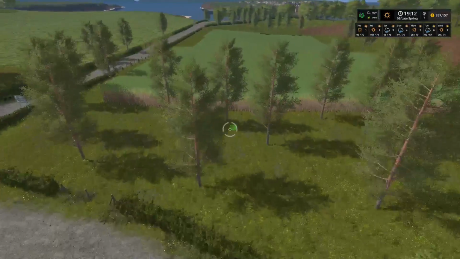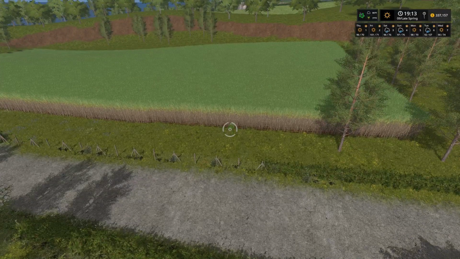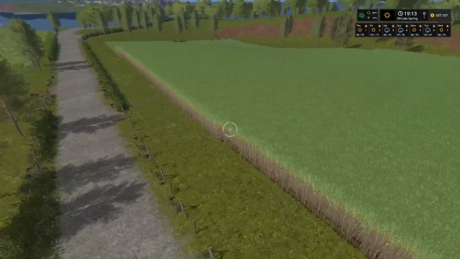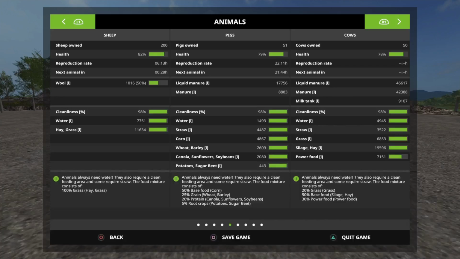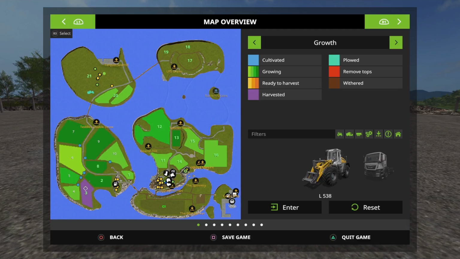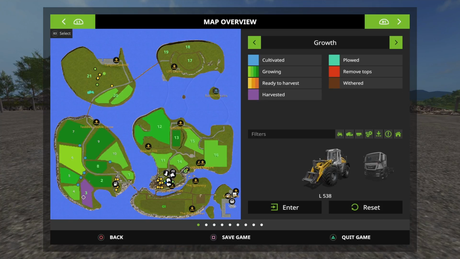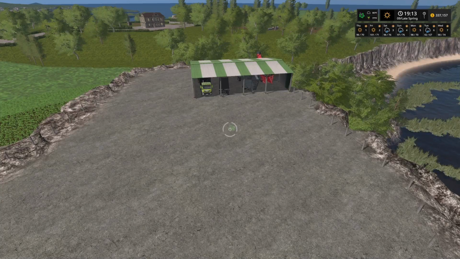So here's my sugarcane, which has been sitting here forever. One day maybe I'll be able to harvest it. The sugarcane's funny in seasons because you plant it and it shows up as harvested on the map when you go to this map here, because it was interesting. I planted sugarcane in 3. See, sugarcane is planted there, but when it first starts, it shows up harvested, and then eventually it goes into the growing stages. Now I lost my drone. Now we'll get back there.